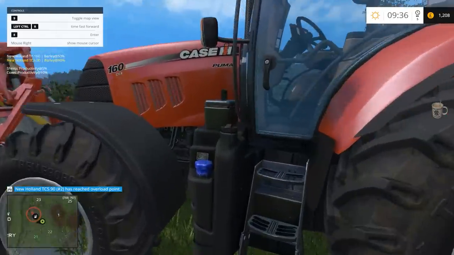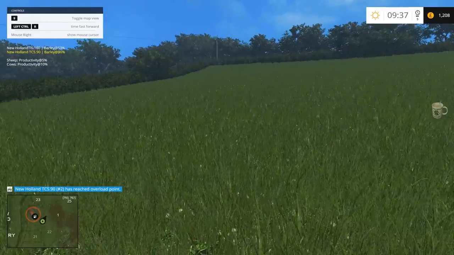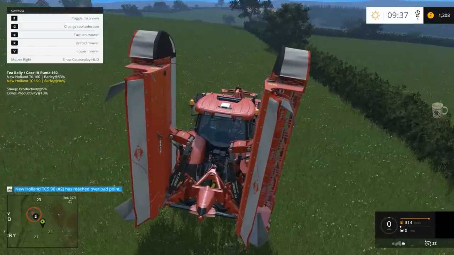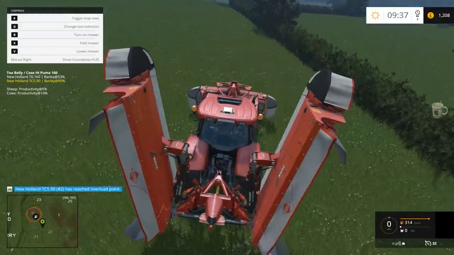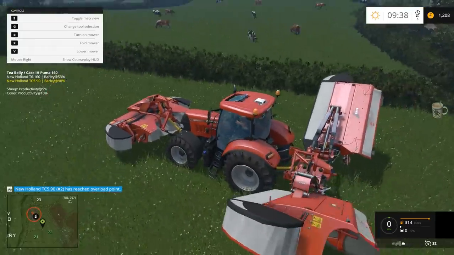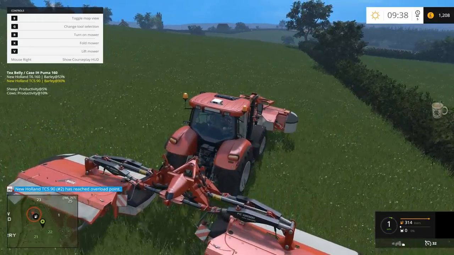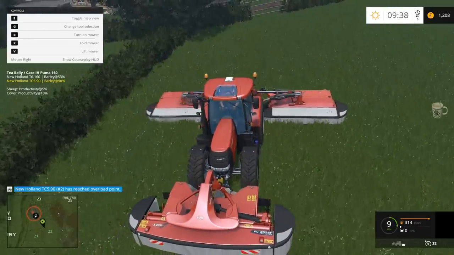Right, so I just think the best method would probably be, so I'm thinking of automating it, so I'll probably use CoursePlay. So what I'm going to do is, I'm not going to switch everything on at the moment. I'm just going to lower them down so we can get a bit of width. I'm not going to go right to the edge neither, because I'll just stay slightly away from the edges. So what we'll do is we'll just reverse into there a little bit.